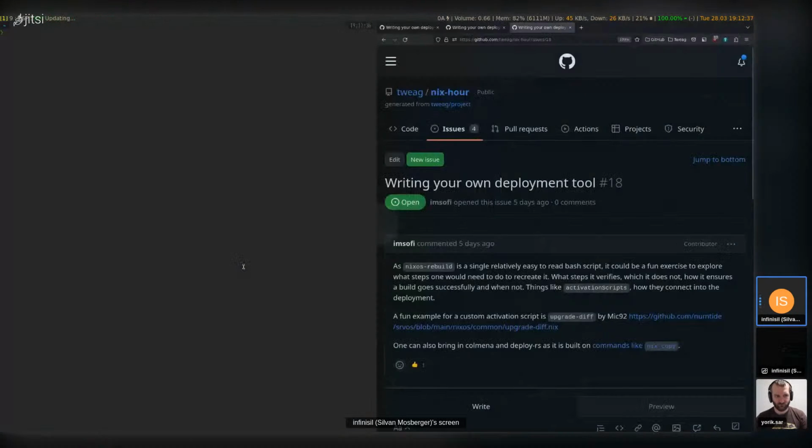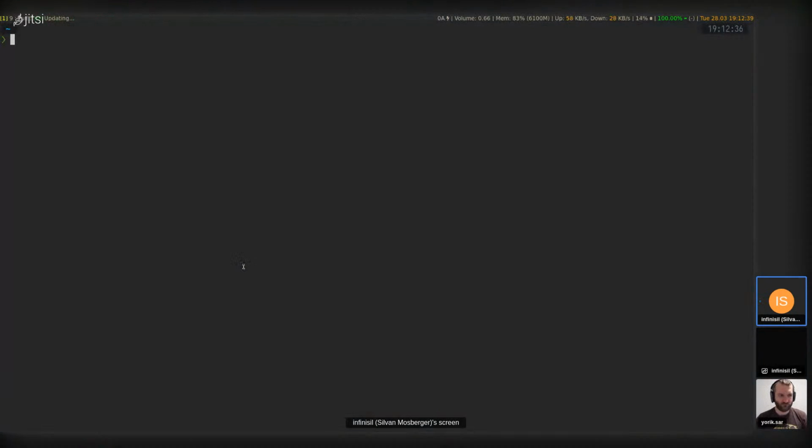So for that, let's start with just taking a look at nixos-rebuild. nixos-rebuild is just a bash script. What I often do is just open `which nixos-rebuild`, which expands to the path of nixos-rebuild itself, which is here.